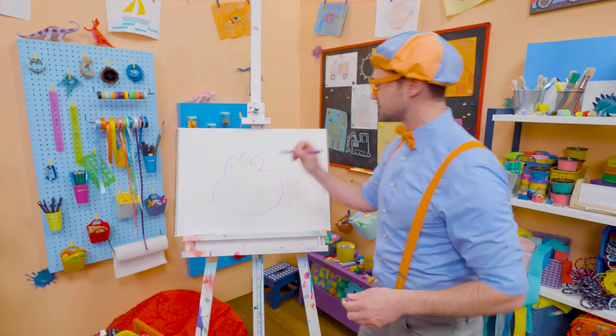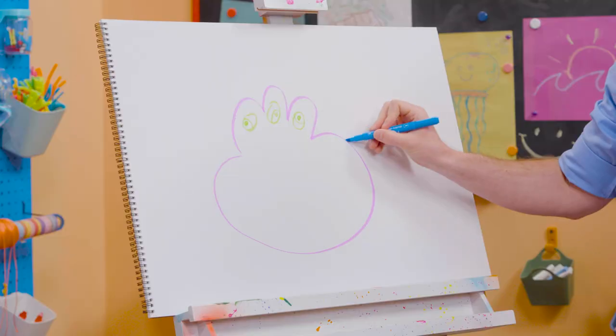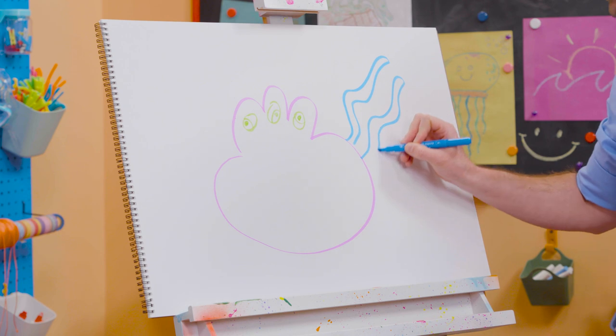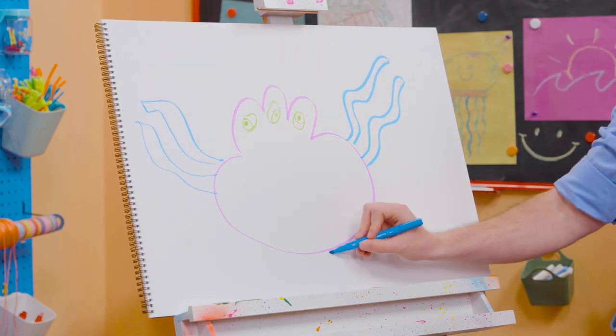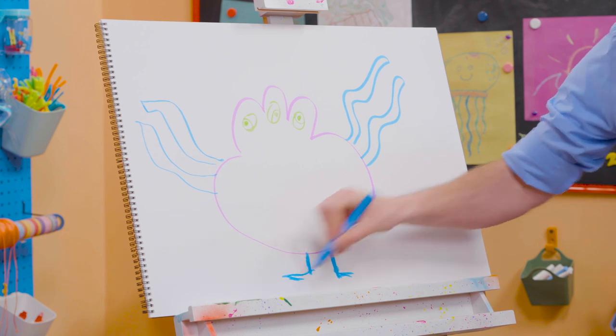Whoa, nice and wide. And then I'm gonna take blue and draw some tentacles. Whoa, squiggly lines. Here, some over here. Yeah, that's awesome. What about some legs and feet? Legs and feet. There we go.